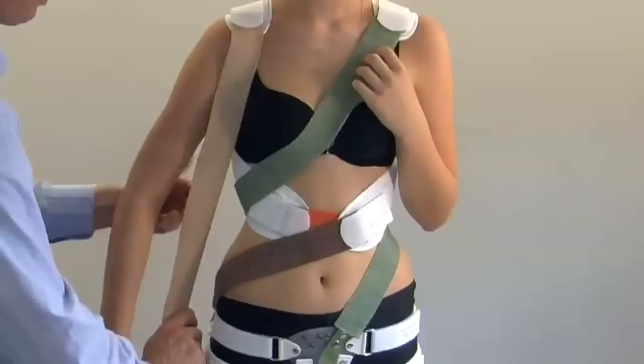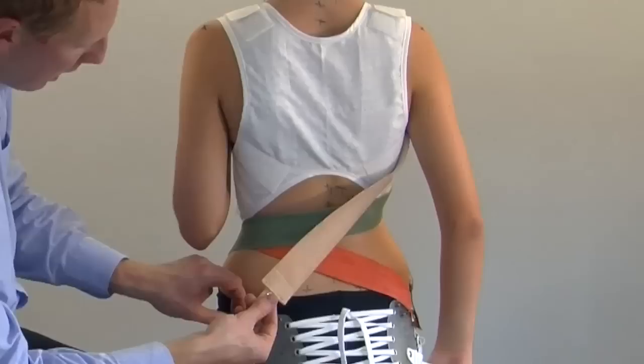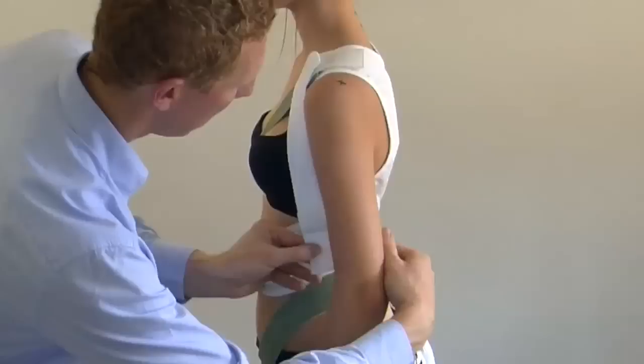The fourth and final corrective band attaches to the right shoulder flap. It goes under the right arm, across the back, and snaps onto the back of the pelvic base on the left. This will create a right or clockwise shoulder rotation and a clockwise shoulder tilt. A comfort band is added to the brace in this fitting to hold the left shoulder flap in place. The brace is almost complete.